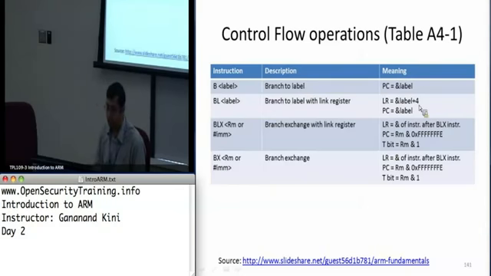Because of the pipeline, you have to address 4 ahead. And I'm assuming we're in thumb mode here. So when this branch with link occurs, you're assigning the link register with the address of the label +4. So when it returns, it's going to return to 2 instructions ahead, essentially.